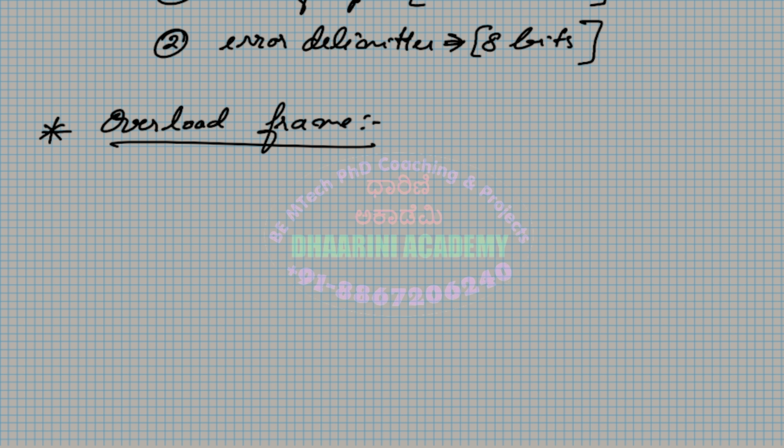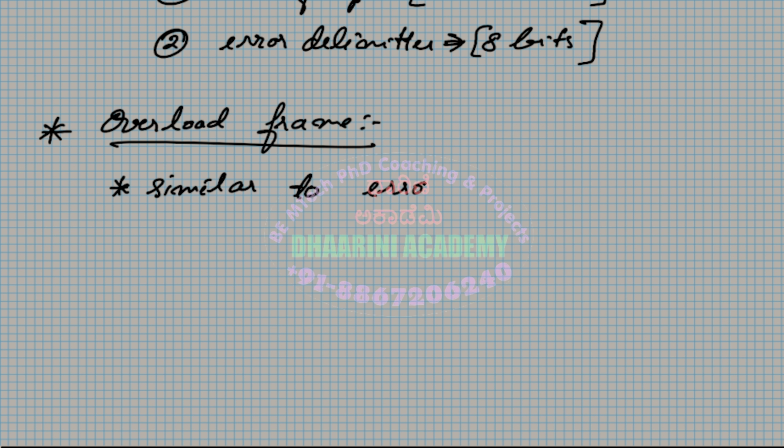So it can make a request saying that I need more time. You buy some more time if it is too busy so that it could not complete the work and now it needs extra time to complete the work. All right, so that's an overload. As the name suggests, you are overloaded, right? Within the time you couldn't finish, you need extra time, right? So it's very similar to the error frame.